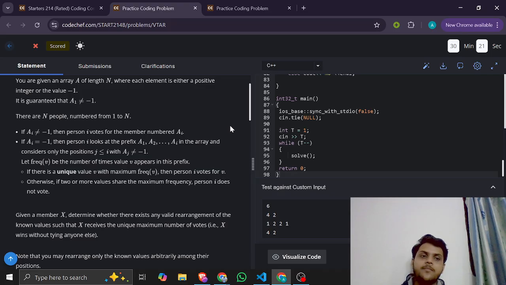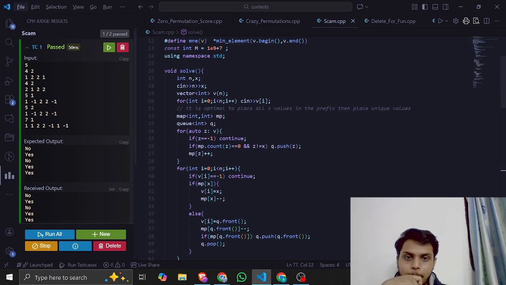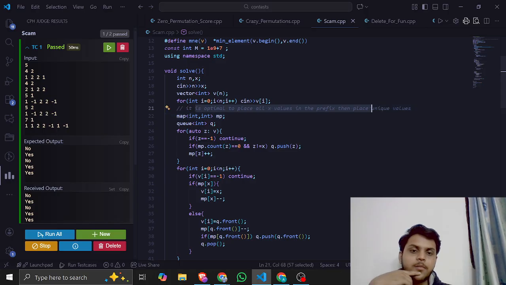Ordering is correct. Yep, ordering is correct. Put all the x values first and then the rest of the values one each. So this is correct. It is optimal to place all x values in the prefix and then place unique values.